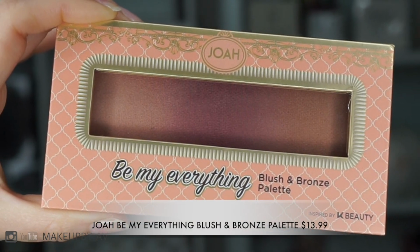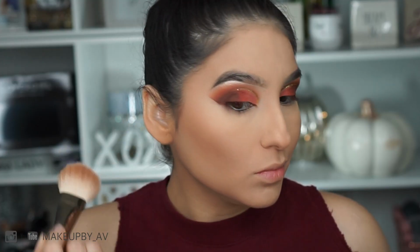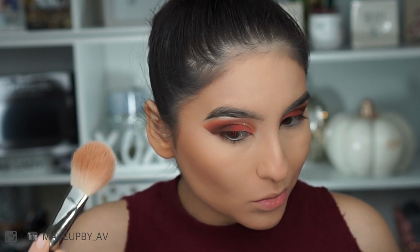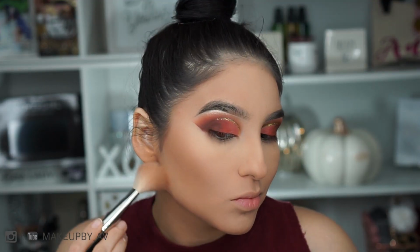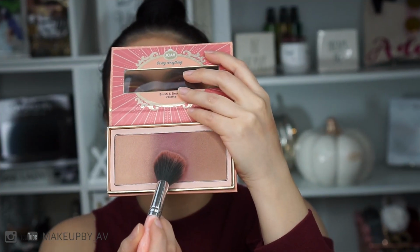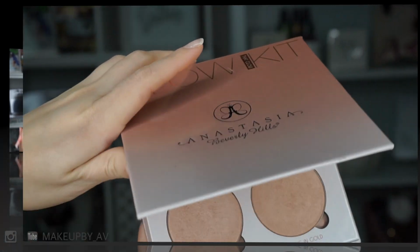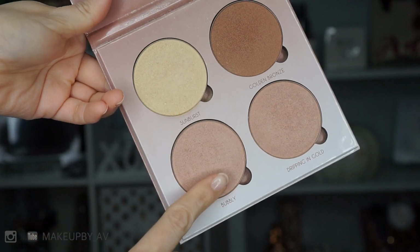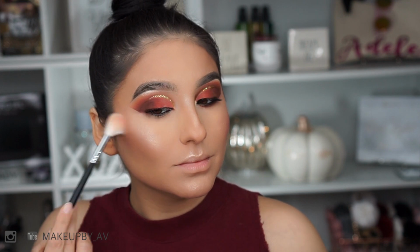To bronze my skin, I am going to be using the JOAH blush and bronze palette. I don't know about this, you guys. I feel like it's muddy. I like the blush, I don't like the bronzer at all. For highlight, I am using the Anastasia Glow Kit in That Glow, and I am using these 3 shades.